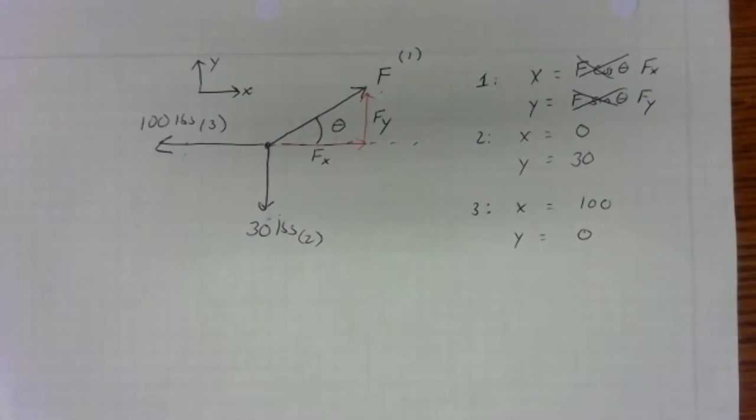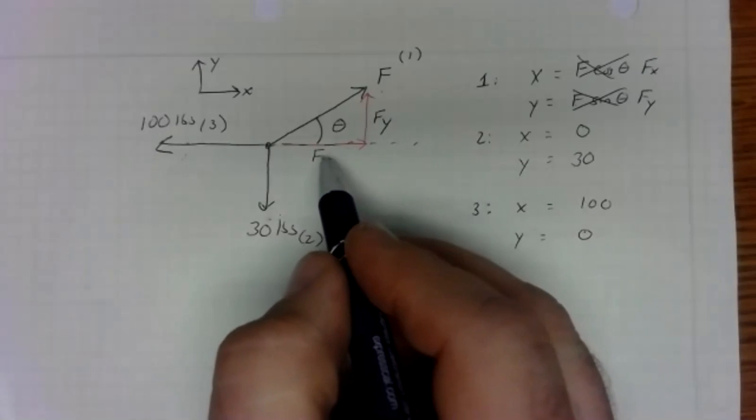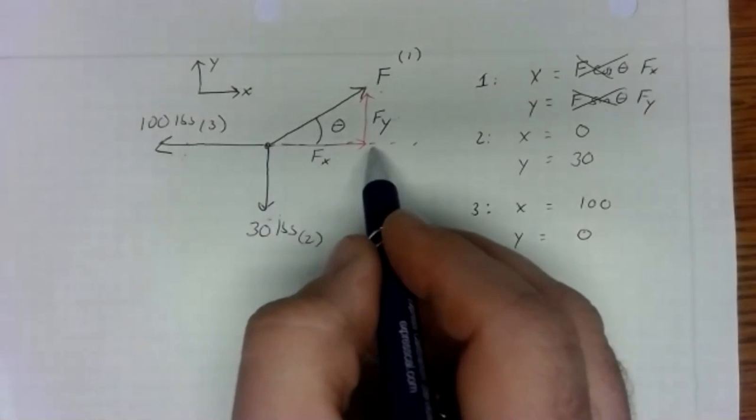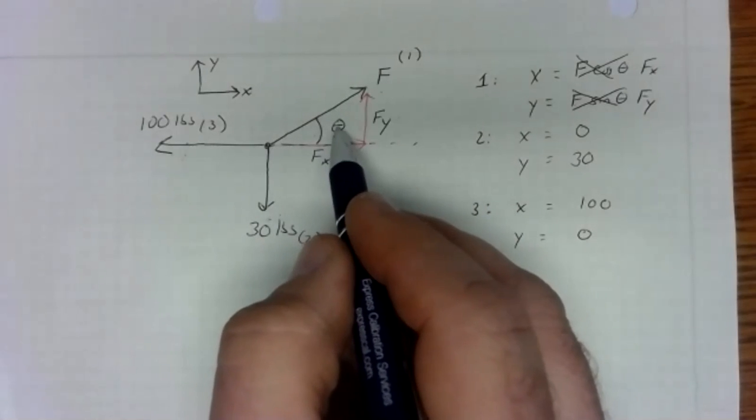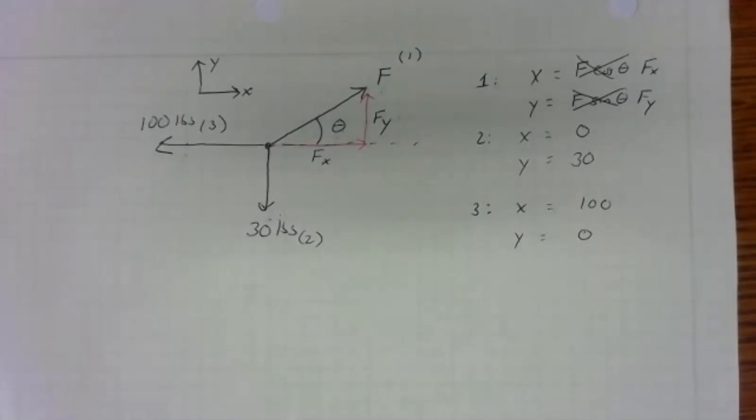Remember that we can describe a vector in two different ways. We have the polar description in magnitude and direction, and we have the Cartesian description in X and Y components. Both are perfectly fine descriptions of a vector. So why not go with the one that makes it easier to deal with the problem? Use your X and Y component sizes as the unknowns. Then, once we have numbers for these, we can go back and figure out the magnitude and direction from the Pythagorean theorem and inverse tangent, because we can't lose sight of what the problem's asking for.